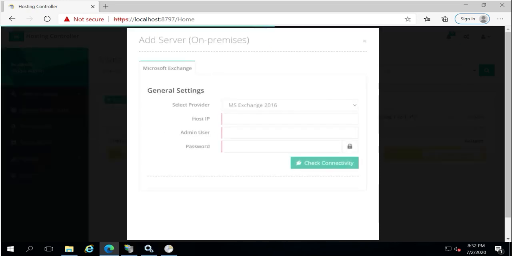On the next step, I will insert the Exchange server IP and the account information to connect to the Exchange server using remote PowerShell. This will be a whole other demonstration which I will provide to you in some other video, but in today's session my objective was to display how we can install Hosting Controller on a fresh system, on which we are planning to offer Exchange hosting either as a public cloud or a private cloud. And I have shown how we can achieve the installation in high availability mode.